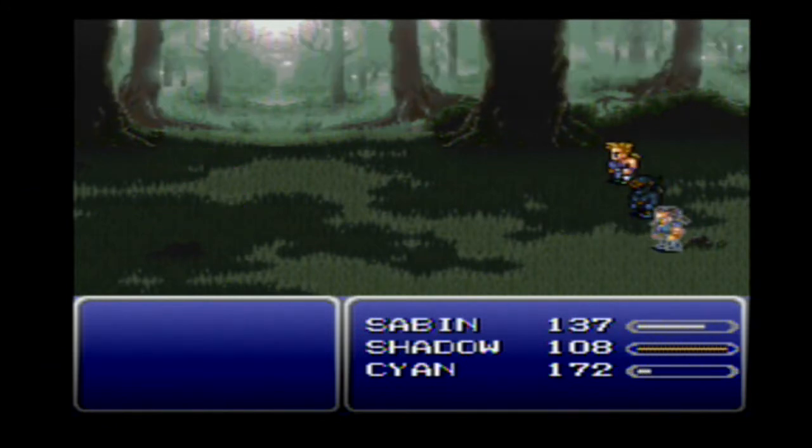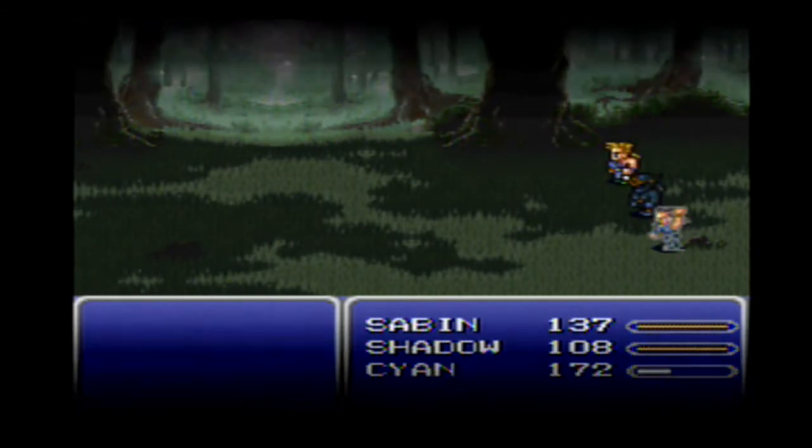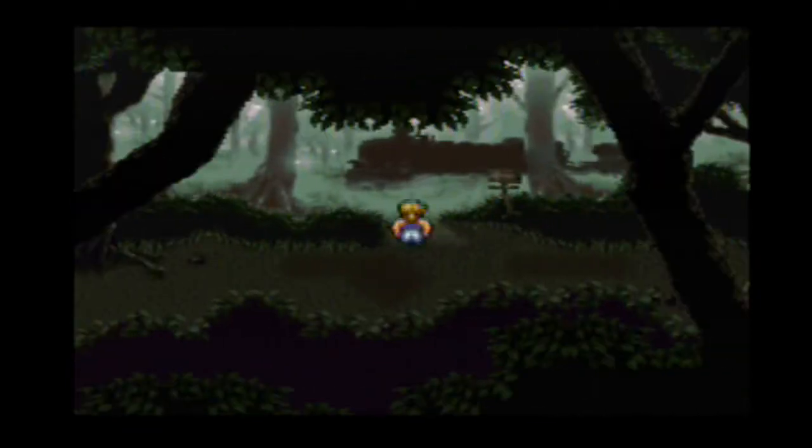Sabin gained a level, and we got another tonic. But keep that in mind back there in the background. There's a little train back there in the background. Just keep that in mind for here just a little bit, ladies and gentlemen. There's a train back here. So let's follow this arrow, and let's continue going through.